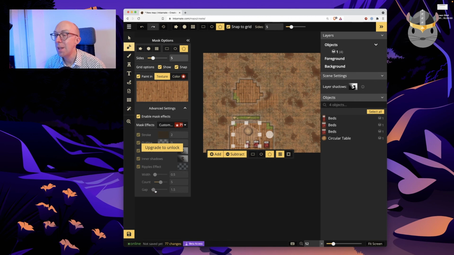So interesting, but I'm feeling a little unsure about how to do certain things and no real guidance on how to do them. I mean, that was me experimenting with Inkarnate. I'm going to try a couple of other mapping tools over the next few weeks, but that's the one for now. I'm going to basically keep trying to recreate similar maps and see how I get with each one.